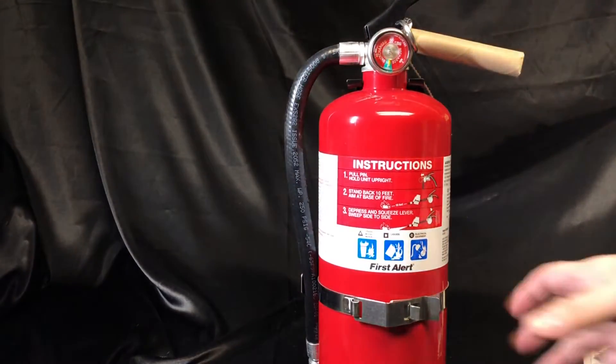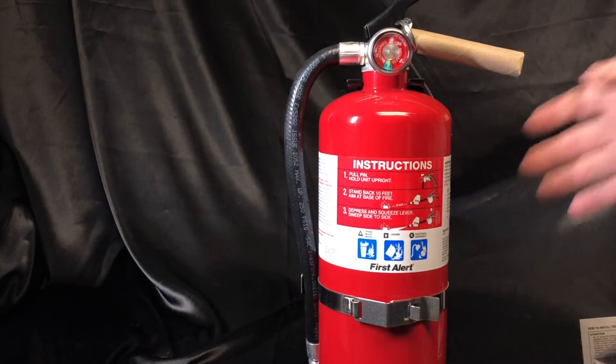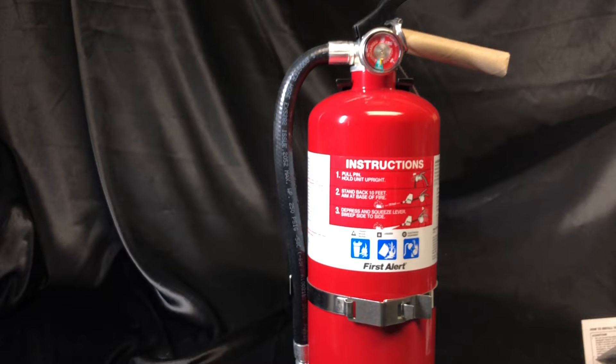Once it's mounted, you use the clamp to pull it off and go ahead and use it. It's great that they give you everything but the screws — though you'll want to choose the right screws for your wall. When mounting something this heavy, make sure you're hitting the stud. For around $25, I really think this is a great thing to have in your house. When I saw that original video, it was like a light bulb moment for me.